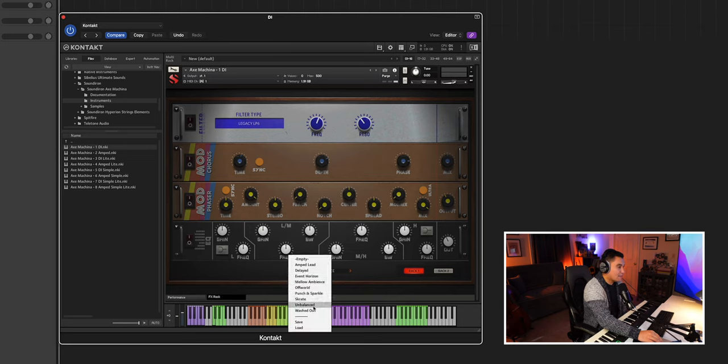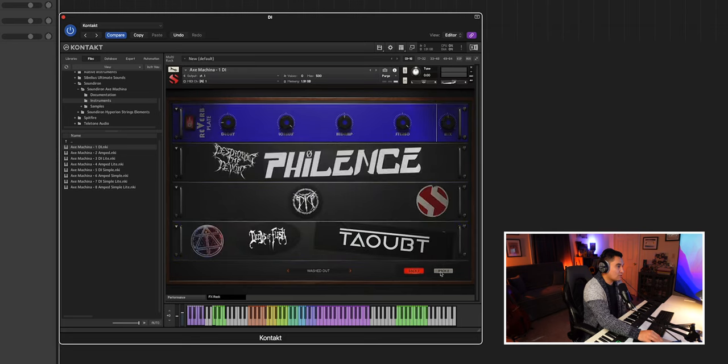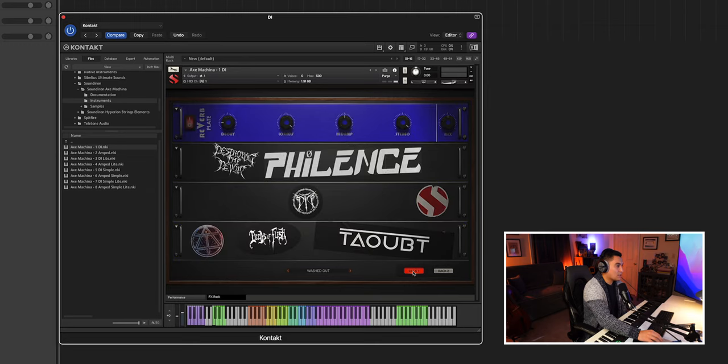We also have maybe something washed out. All right, so this comes with a reverb, nothing else in the first rack. Rack two comes with another reverb, delay, algorithmic reverb. So it actually comes with a ton of different effects. That's a really washed out, like really dull, soft sound. So those are just some of the presets that you can choose from.